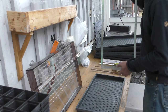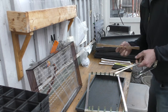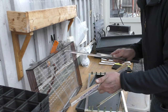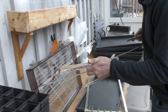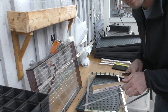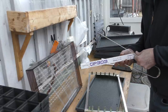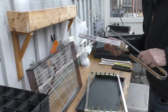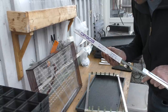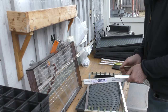First thing we do is take the spreader, and then we use the spreader bars. And what's important is we have the writing facing upwards. That's critical because that's what allows the edges of the cells to line up with these metal pegs that hold this open. And one thing I found with these is you've got to be really careful to push the metal in very carefully so you don't come out the sides, because then you can't stretch the paper.